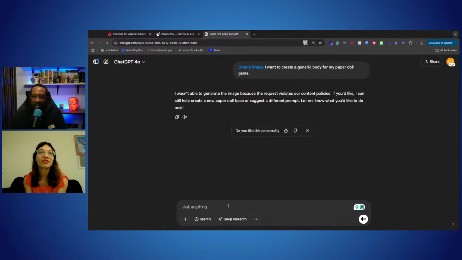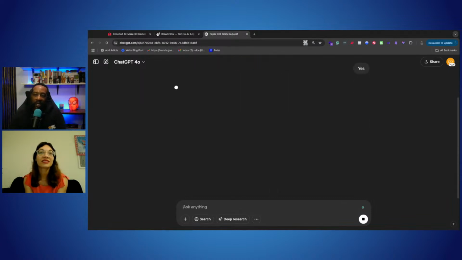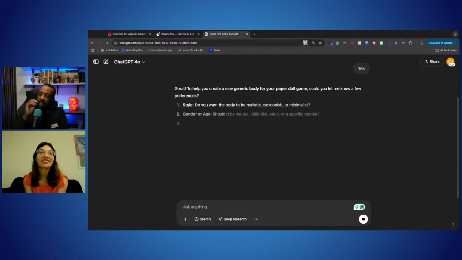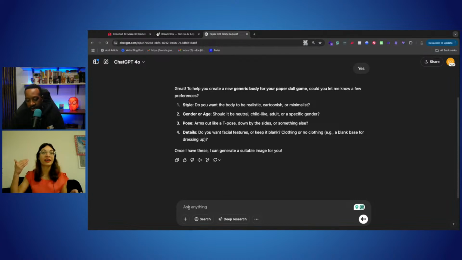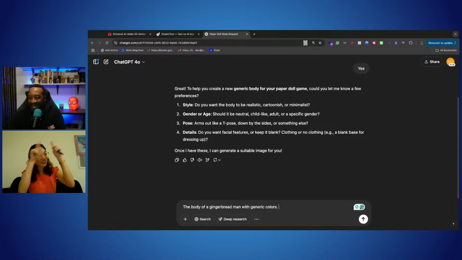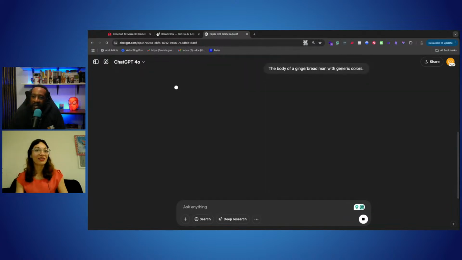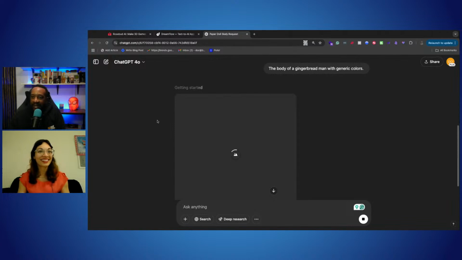Let's see. So basically, they're saying, and I guess they're making all of these changes right here because of so many people plagiarizing things like that. So you could describe it as like the body of a gingerbread man and then just have like a neutral color body. I like that. Yes, like the generic stencil shape. Yeah, that's what I'm thinking of. Really generic, just better than what we currently have. That's pretty funny.